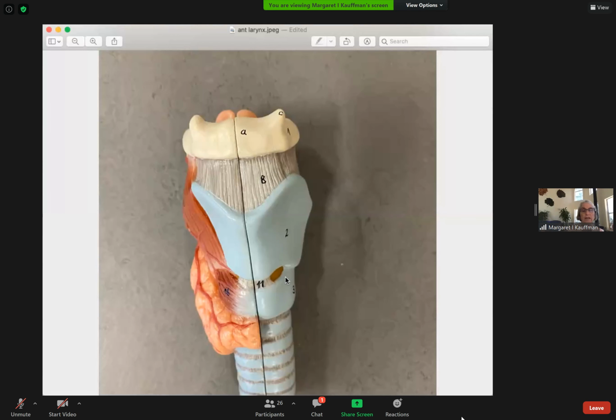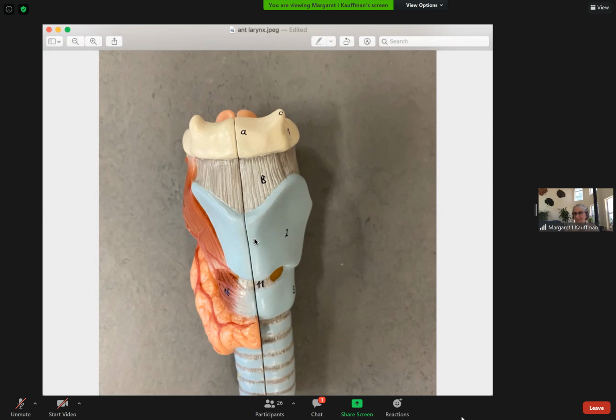We have the larger one that has no soft tissue or very little soft tissue on it. This one has the soft tissue on it. What I mean by the soft tissue is I think the one that's the gray model, which I won't show, but you can look at, only has the thyroid cartilage here, and it doesn't show you some of the soft tissue when I open this up, like the vestibular folds. They're not there because it's basically skeletalized and whatever connective tissue holds that skeleton together.